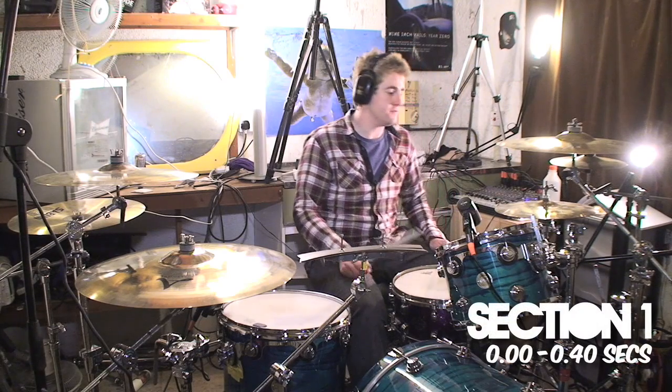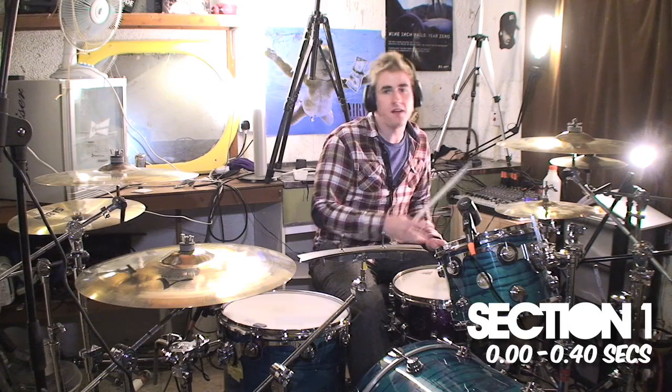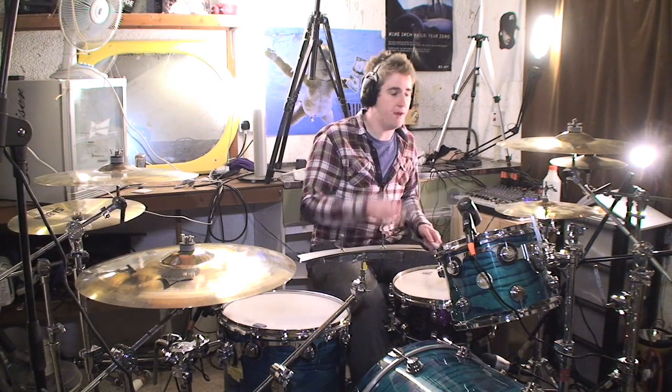Section one of the song, you start on the bell of the hi-hat and then close it. And then basically it's just a simple rock beat.